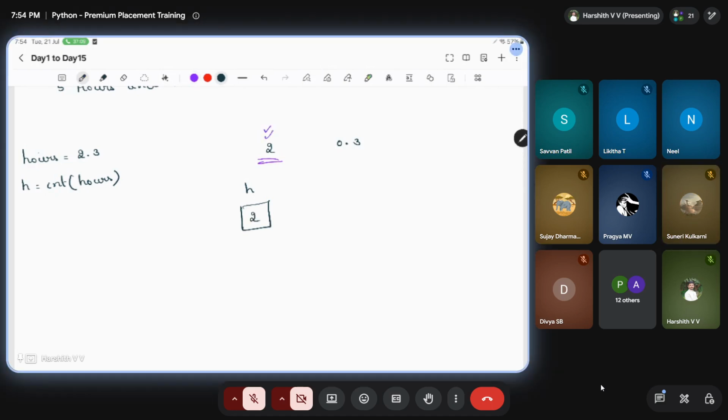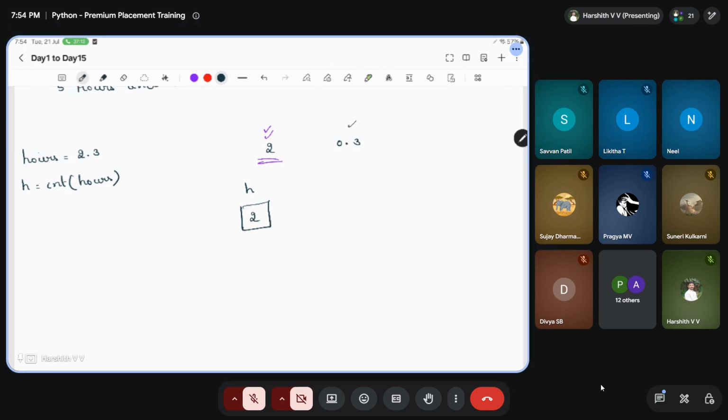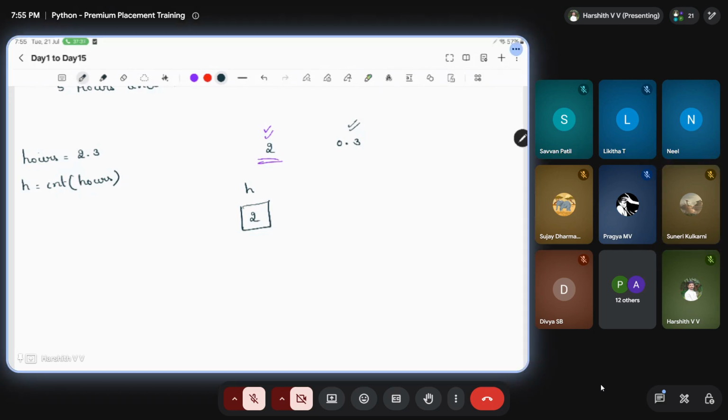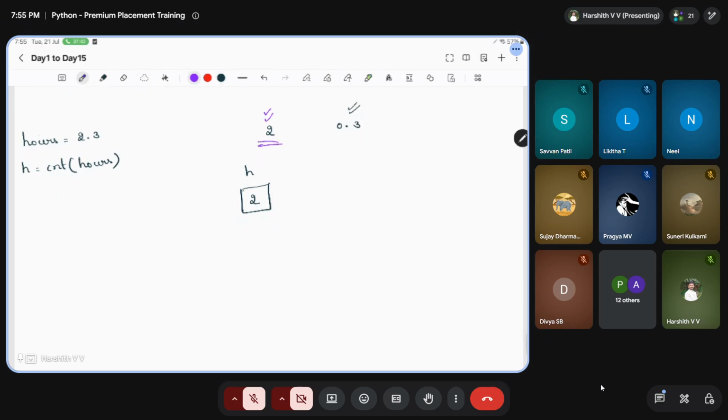I got 2. What is the next thing? I need 0.3. How do you get 0.3? The answer is there in front of your eyes only. Think like this: what is the value of hours?